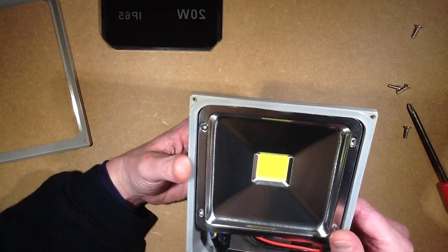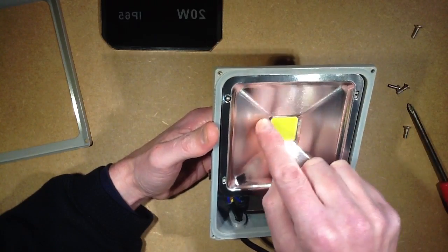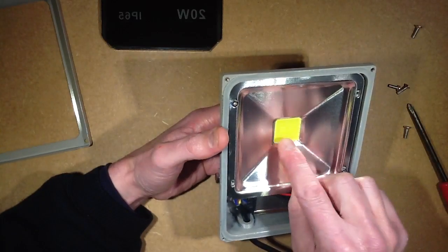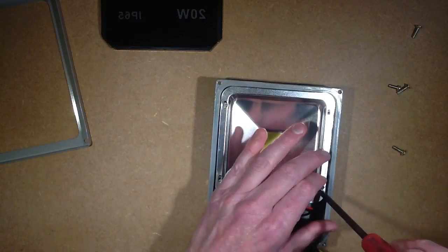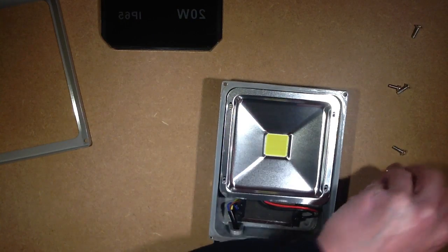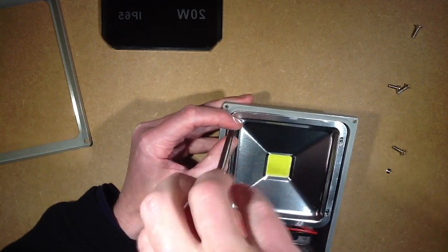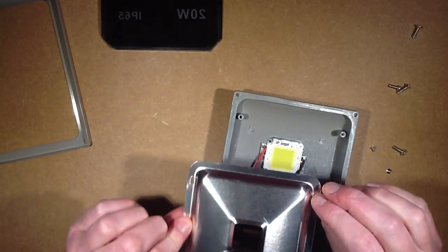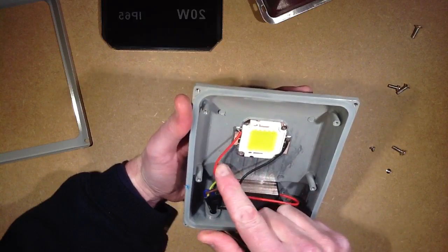The chips look really small — I thought they were going to be bigger for 1-watt chips. This is a 20-watt LED, and it's the usual above-10-watt style. They tend to go for this array of 10 by 10 squares, populated in parallel rows of 10 LEDs. So for this 20-watt LED, they've got 2 rows of 10 LED chips in parallel. Let's get the reflector off — two diagonally opposing screws, just using two screws to hold the reflector on. Revealing the LED — pretty typical construction, little power supply here and the LED just stuck onto the back. I wonder if it's got heat sink compound on it.